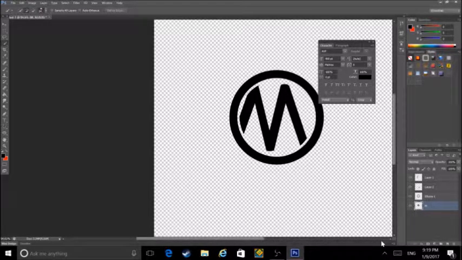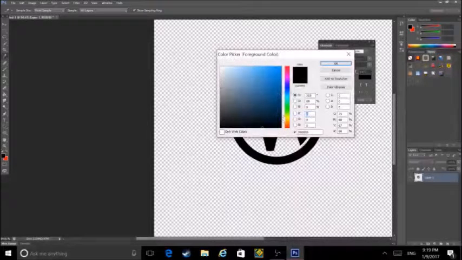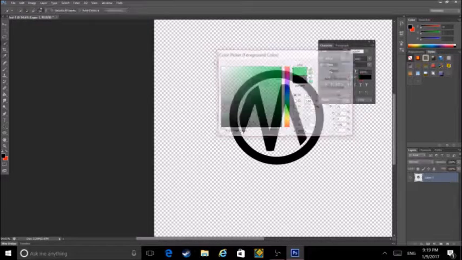That's kind of what you've got to do when you're making a logo. You've got to play around. Try to do something unique and simple and clean, and it can end up looking pretty good. I think I like this, so what I'm going to do now is just merge all these layers together. And first thing I'm going to try is just making it plain green and seeing how that looks, and if I don't like that, I might add a gradient overlay.